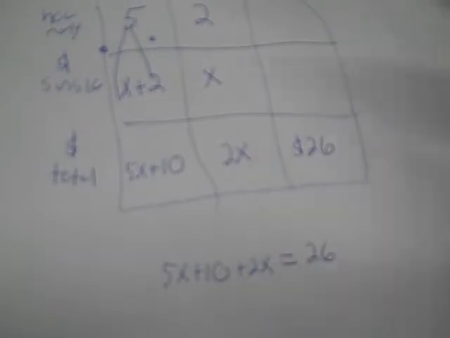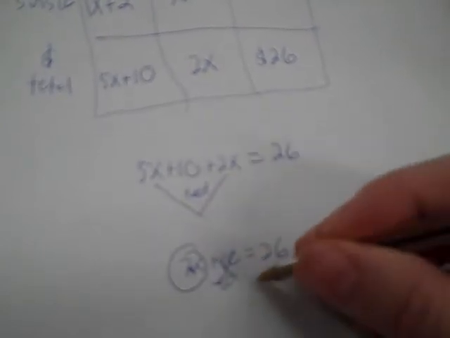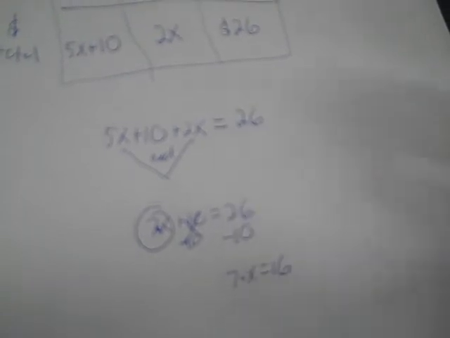Okay, now I write an equation. I have 5x plus 10 plus 2x. And then before I write 26, I write equals, because it equals the total. Okay, so the x's are on the same side of the equals, so we add pyramid, and that's 7x. And then I'm going to dot my 7 and circle it, and then minus 10 from both sides. Okay, so 7 dot x equals 16, and now we divide by 7.